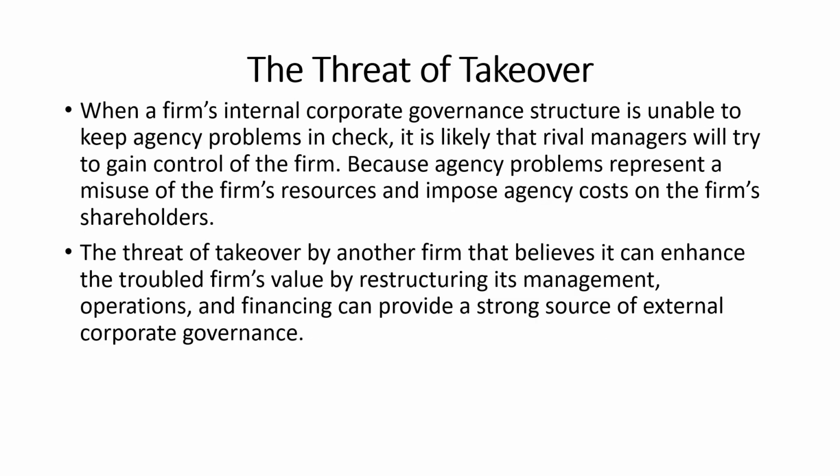And this will make the corporation under the threat of takeover. What do we mean by the threat of takeover? When a firm's internal corporate governance structure is unable to keep agency problems in check. This means that when agency problems increase, when the owners put their goals ahead and ignore the goals of the corporation, the agency problem increases. When the agency problems increase, this means that we have a threat of takeover.